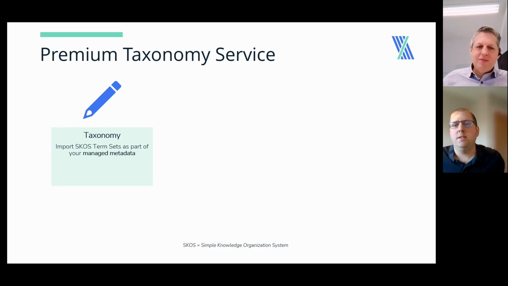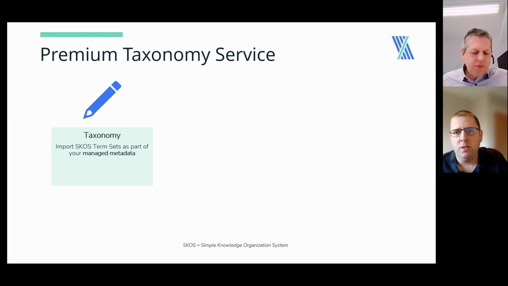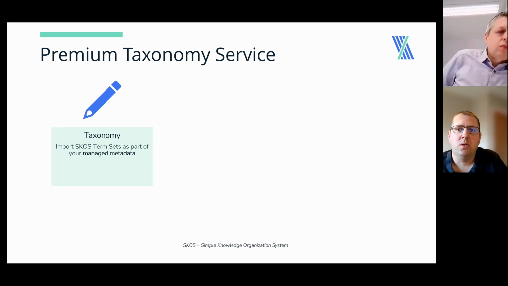And I'd say that this section is very much targeted at the SharePoint and knowledge managers within the organization, as opposed to the end users, or power users, that we were targeting before. But the first thing is the ability to import a standard taxonomy. So let's say, for instance, that Reuters have defined a standard taxonomy for the legal sector or something along those lines. They publish those taxonomies as something called an SKOS term set.